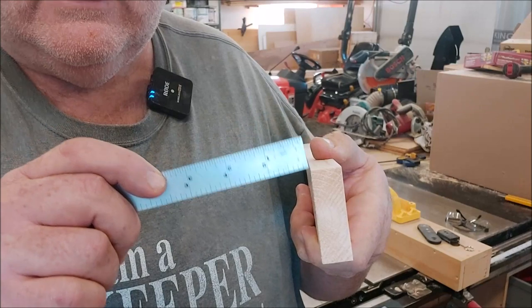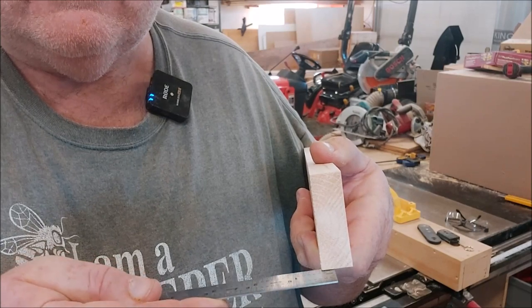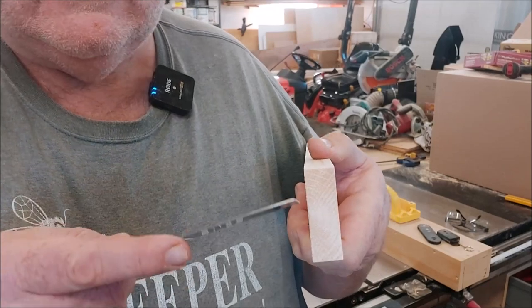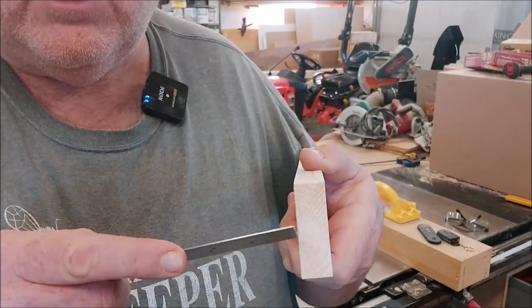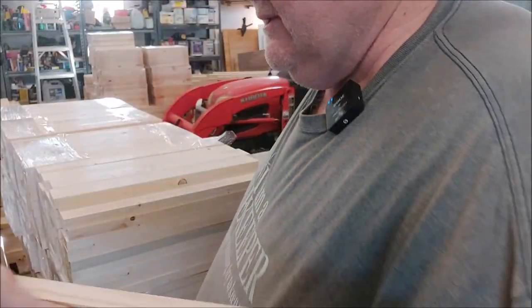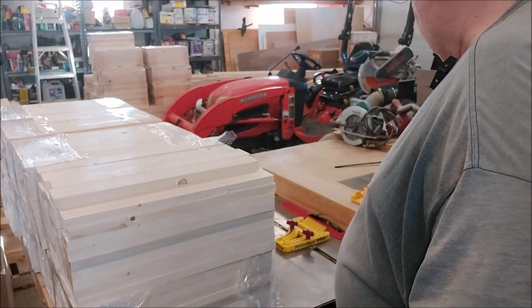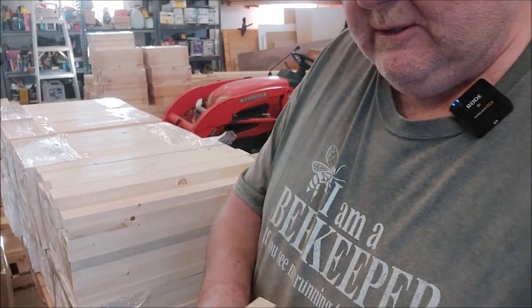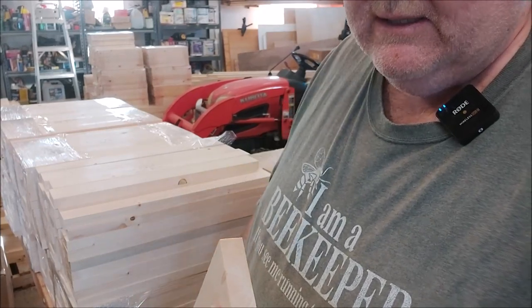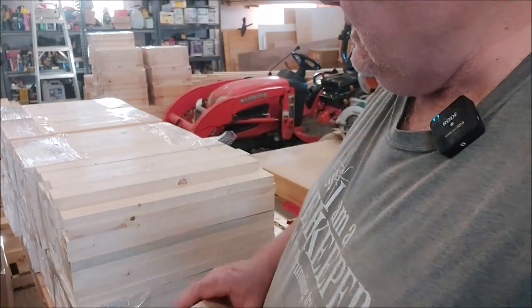And also, this end cleat is 2 1/4 tall. Mine are 2 inches. I cut the top cleat 2 inches. I cut the end cleat 2 inches. So what this means is, the only specialty part I need to make is this end cleat, instead of the cover material as well, the plywood. So that's what I'm about to attempt here today, is to cut a 3/16 deep, 3/4 inch wide rabbet in all of these 400 end cleats here.